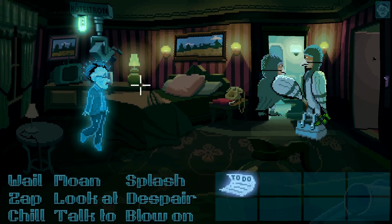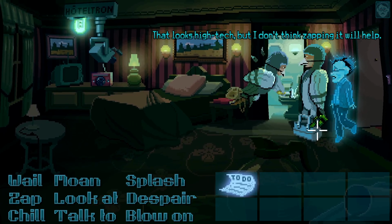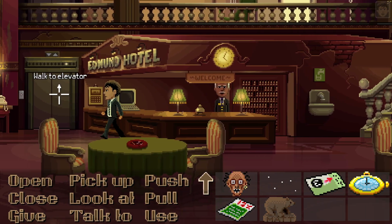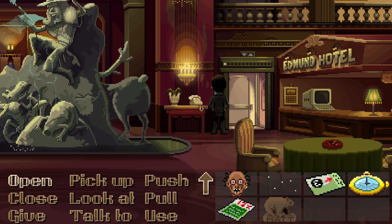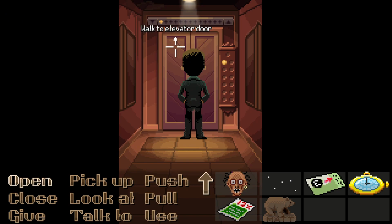There's the wrench. That looks high tech, but I don't think zapping it will help. Okay. Well, that's all in position. Oh my god, I need to stop. What the hell? I didn't mean to click the telephone for once in this game. You guys aren't free until I get that wrench. I'm just gonna try walking him up and grabbing it. And if that doesn't work, then I'm stopping the video for now.